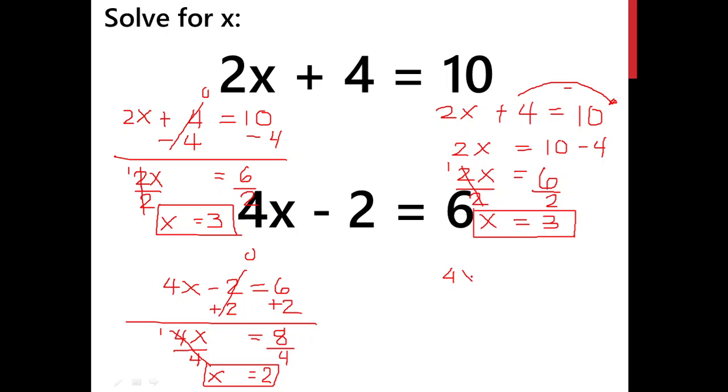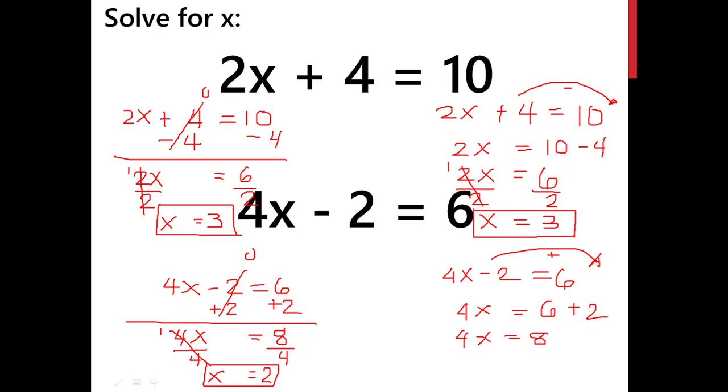So I have here 4x minus 2 equals 6. Okay, so we need to combine this constant to the same constant here. So I'll transfer that one here to the other side of the equation. And then negative 2 becomes positive 2. So what's left here is 4x. Copy the equal sign. Bring down 6. And then negative 2 transposed to the other side becomes positive 2. So you have 4x equals 6 plus 2, which is 8.